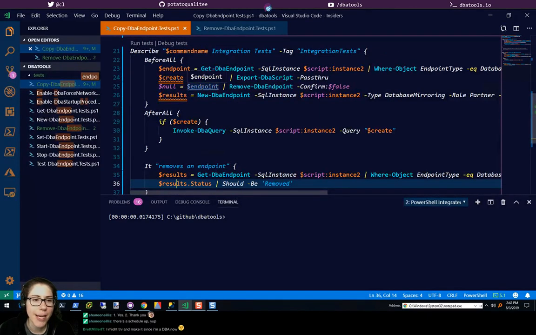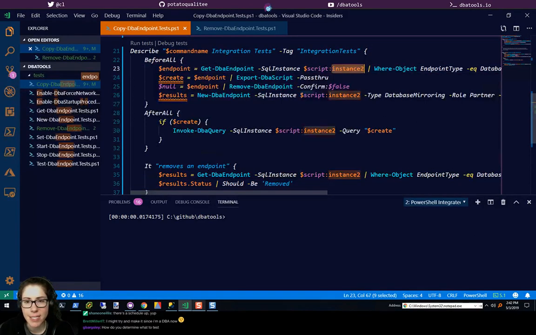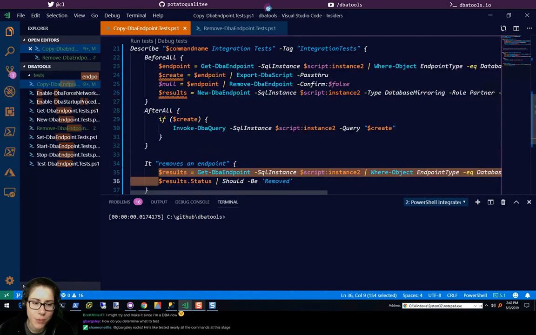All right, so now we've created this. Let's see what it does. So it removes some stuff if it's there. This is instance 2. How do I determine what to test? Basically, if I was using the command, I execute it, I get these results. Like yesterday, I made a whole bunch of tests.